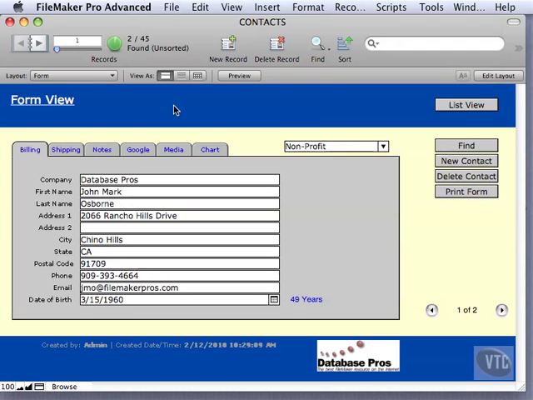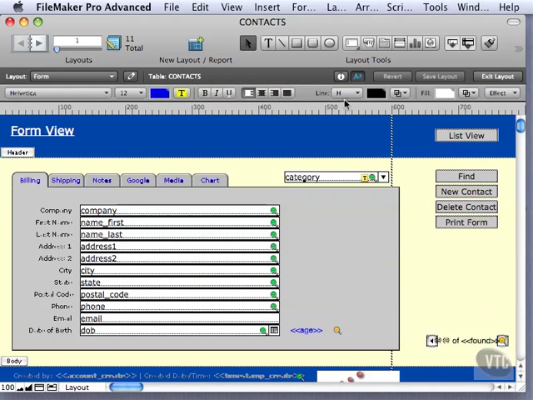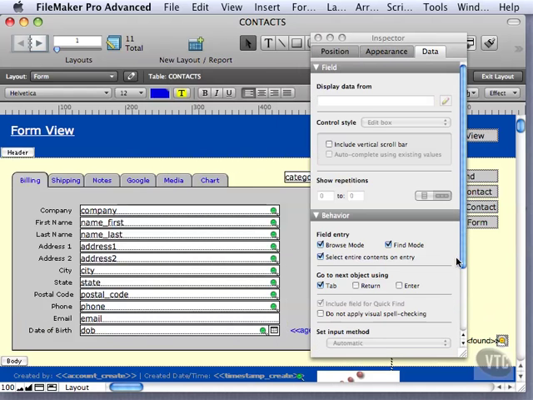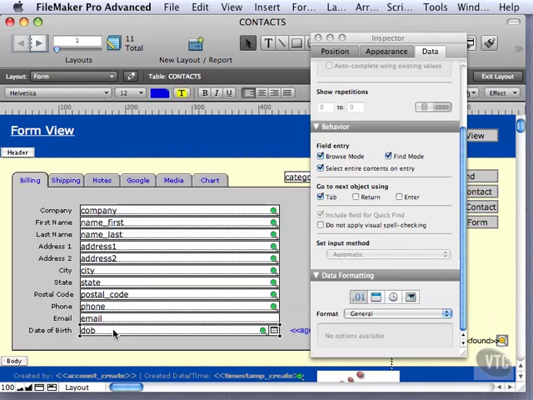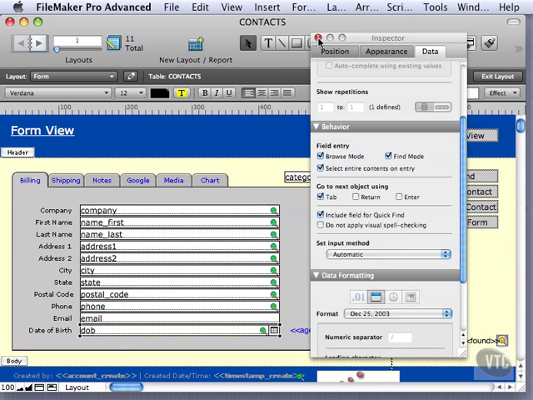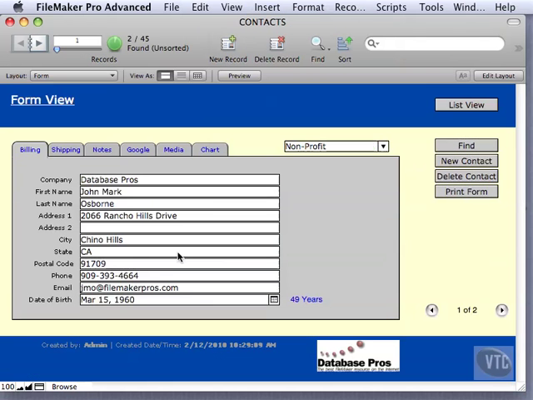And before we start, there's a feature we're going to show you, so we're going to go ahead and change something in layout mode. We're going to go in here and edit layout mode, show our inspector, come over to our data tab, go to the bottom here, and click on the date of birth field. It's set to format as entered. We're going to switch it to something else like this, and then we'll close that. And if you remember, what this does is allows you to show it in a format that's not the same as you'd enter it. So this will make a difference. We're going to do 2 exports, and you'll see the difference on what we're doing and how it exports.